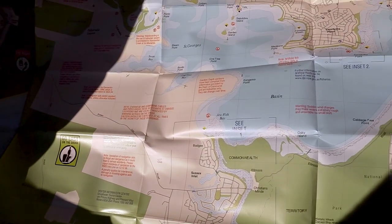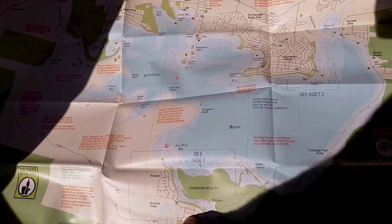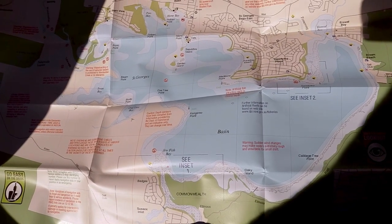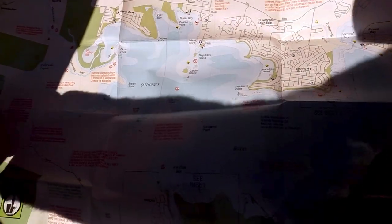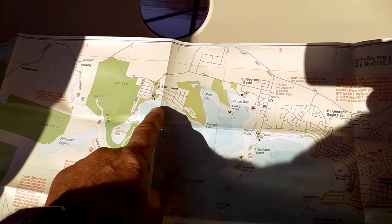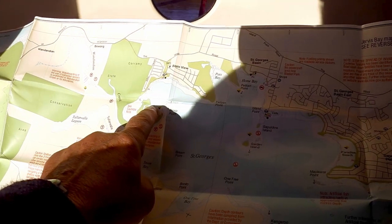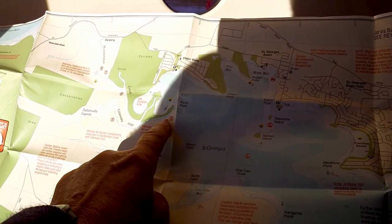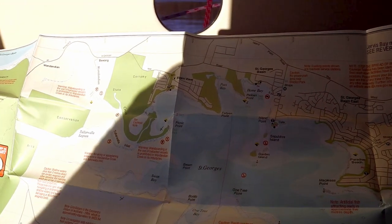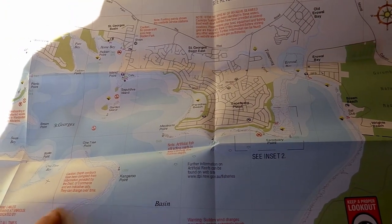So just to give you an idea of where we are, Sussex Inlet is down here. This is where the Viking Festival is going to be on Saturday. So that's where I stopped first off. And then I drove all the way back around here to Basin View, which is up here. That's a really good boat ramp there. We sailed across here to try and get out of the wind around here. But there was nowhere really. So then we came around this side. We're actually moored around here. And today we'll sail across here, hopefully, and around the lake.